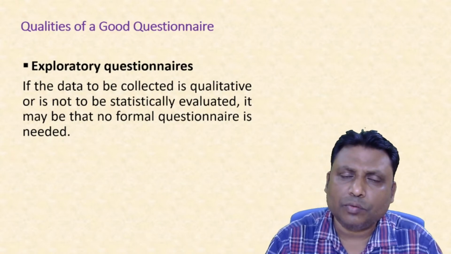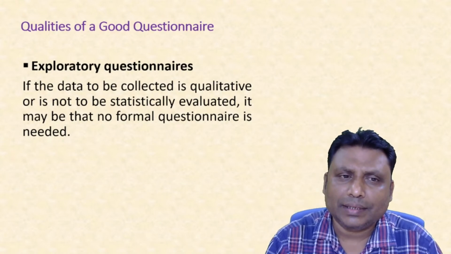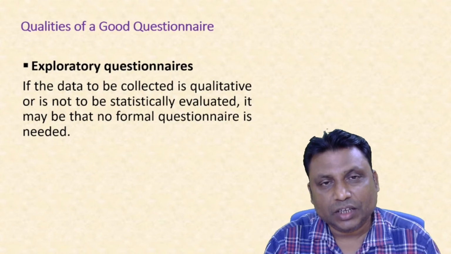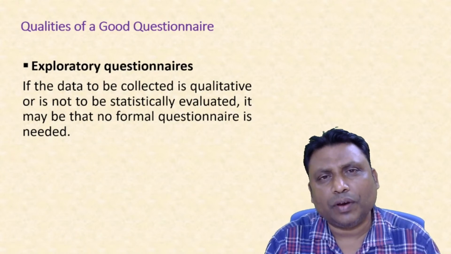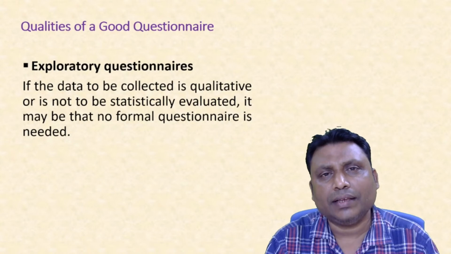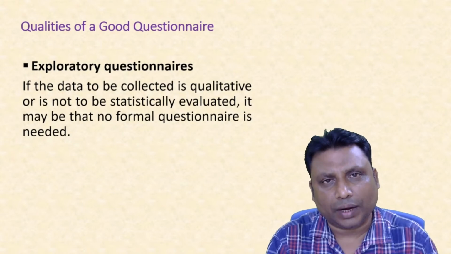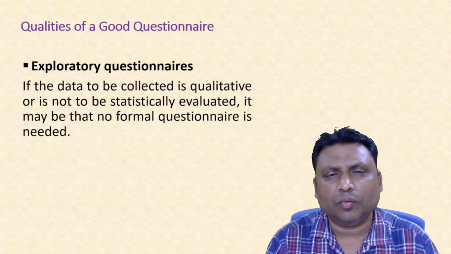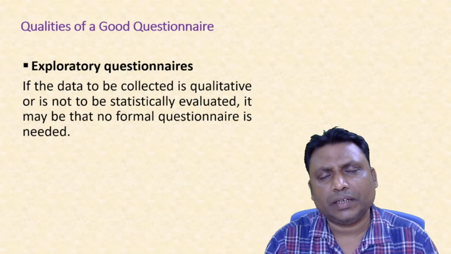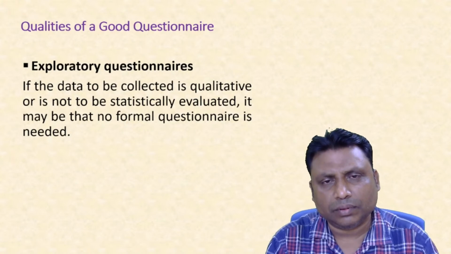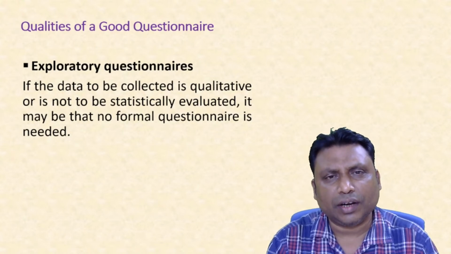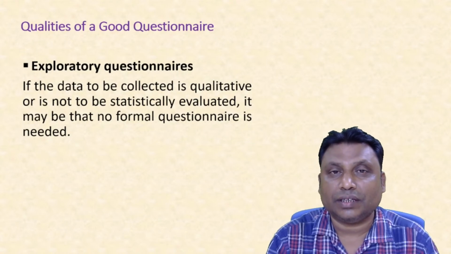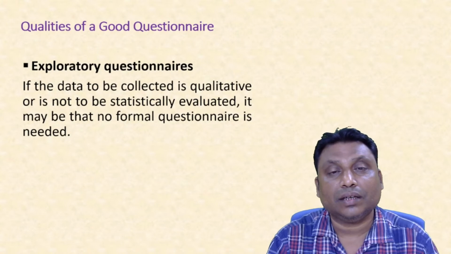When we are testing our data, we have to find out whether our data is acceptable or not. That means we are using the reliability test and the validity test. In the reliability and validity test, we have to find out whether the data is valid or reliable for our research work. Then only we can go for the statistical analysis. Various techniques are there: parametric tests and non-parametric tests we are using to validate and analyze the data. But in qualitative research cases, we are not using the statistical techniques.